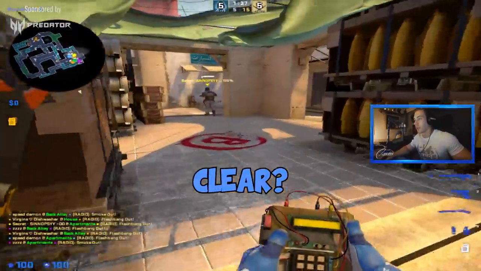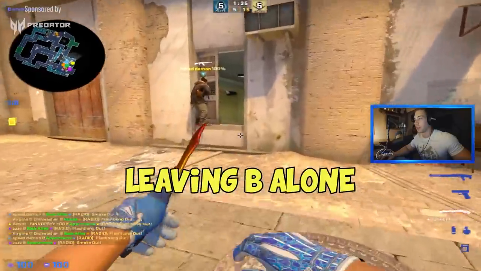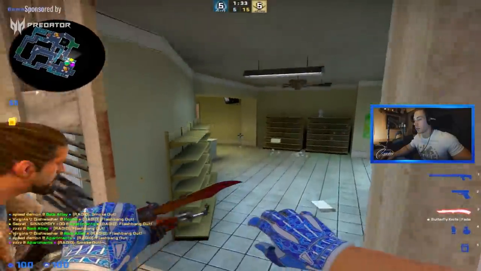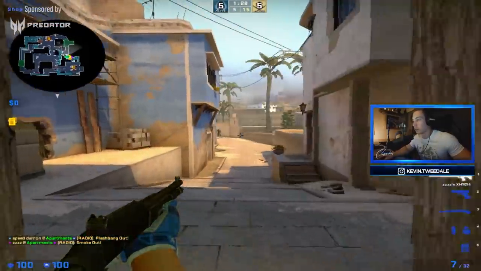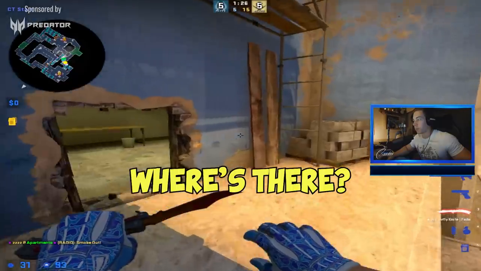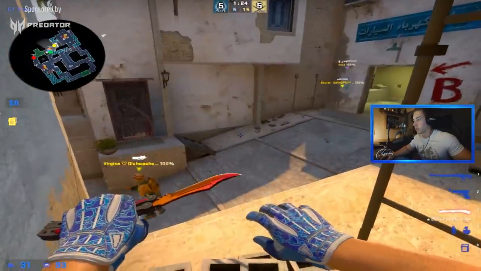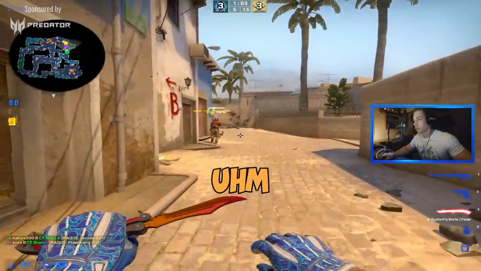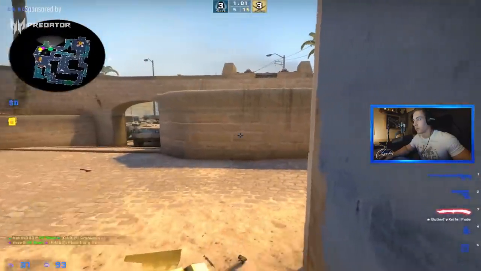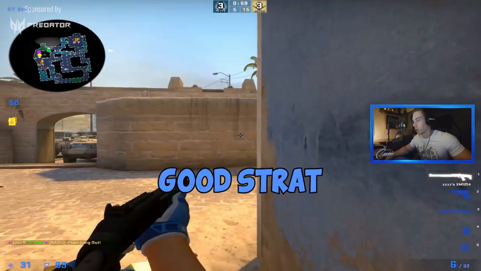Wait, they actually have it there? They're doing our strat, leaving me alone. Yeah. Let's go! Tower. Wait, let's go CT spawn. Hold up, you. No. He's there. Where? Where's there? Oh, CT spawn. Oh, there. Okay, let's wait here till 10 seconds. Okay. Then we plant. Good strat.